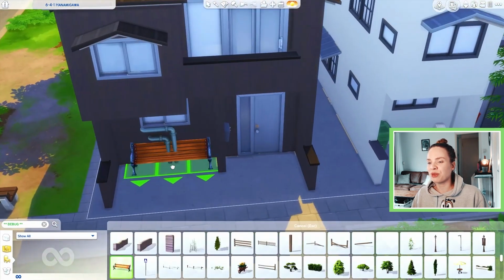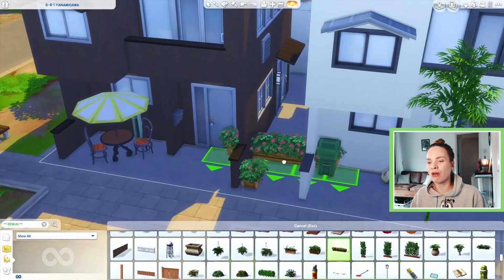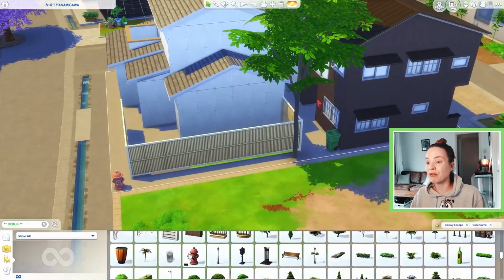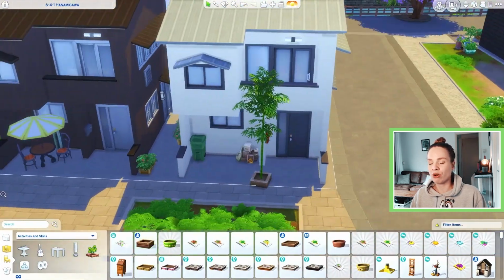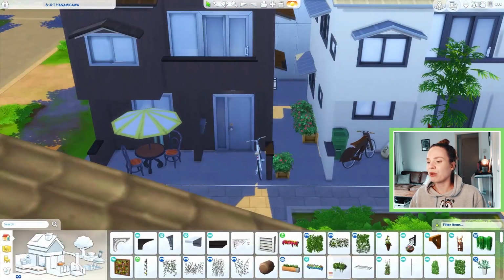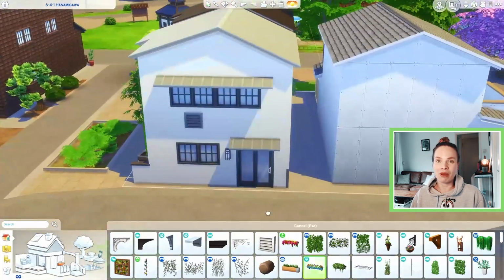And what I did for this build, as you can see, I placed 2 debug lots or debug buildings on this lot as well, because I wanted this house to be as crammed as possible. So the house is definitely small, and the backyard, or it's not really a backyard even, it's more of a side yard, is really small. Like I just explained, I wanted this house to be as crammed as possible and have it still be a family home of some sort.